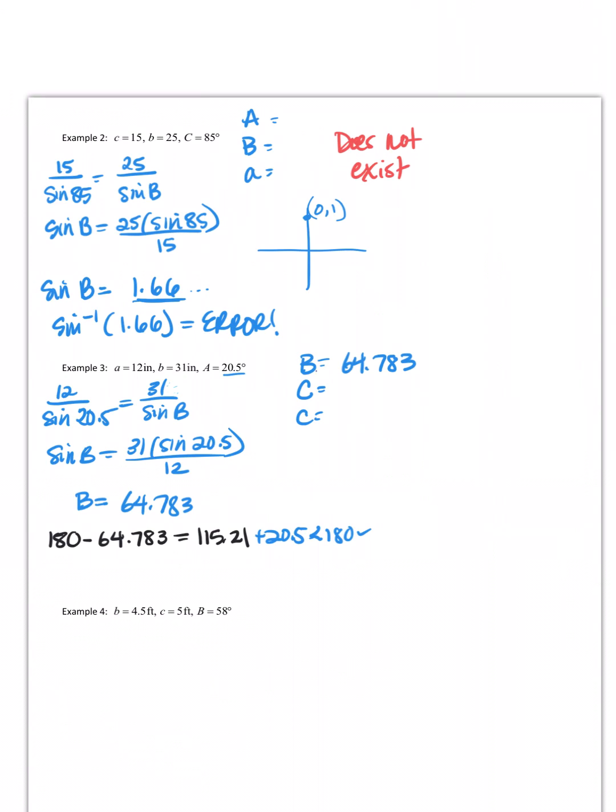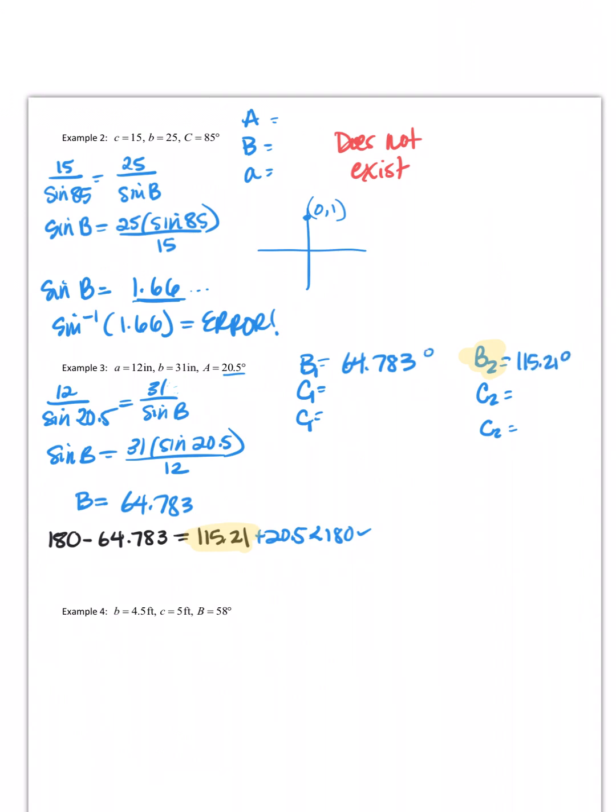So I'm going to label this as big B1, big C1, little c1. And then I know that there's a big B2, big C2, and a little c2. So this is going to take a minute to solve, but we can get there. Now, what we've already found is big B2. Here's the thing. When you do this subtraction step right here, and you get this number, if it works with the given value, then that is big B2. All right? So we know that this one is 115.21 degrees. I'm sorry, I should put degrees on there.